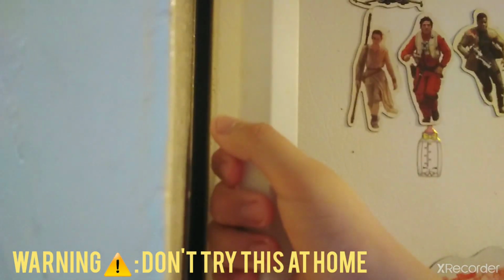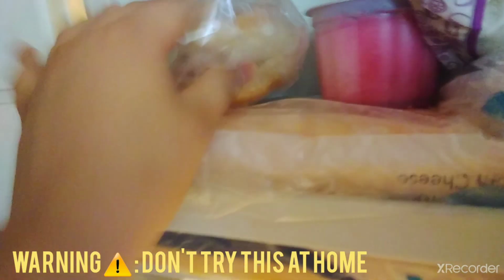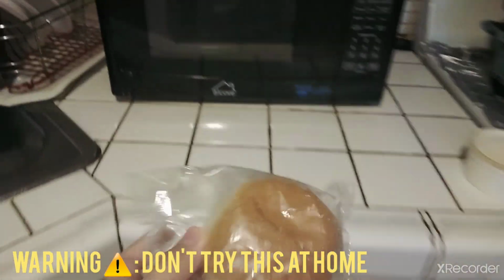Alright guys, we're here in the fridge. Now we're gonna make something to eat, because I'm hungry and I don't know why I'm vlogging this. Ooh, burger. It's a microwave burger. Alright, put this in the microwave.